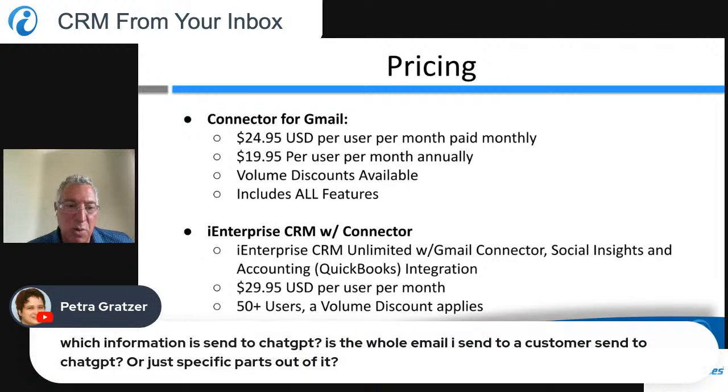Somebody's asking what it does when you say reply to this message. It sends the whole email body, just the email body, not the customer information, and gets the reply. So that's what's sent to ChatGPT. But when you ask other specific questions of ChatGPT, it's not sending the message; it's just getting the question.